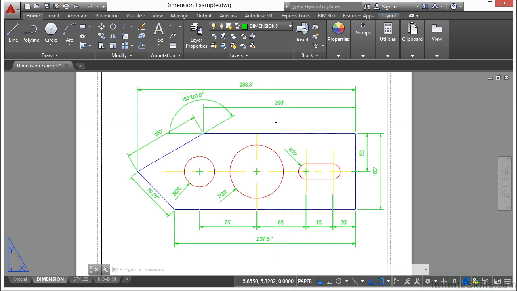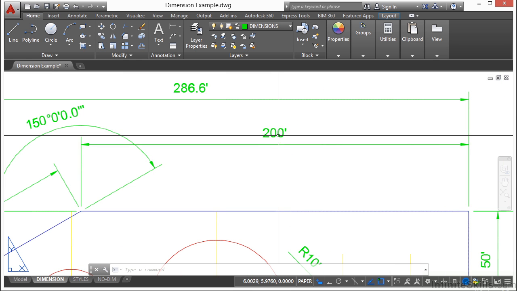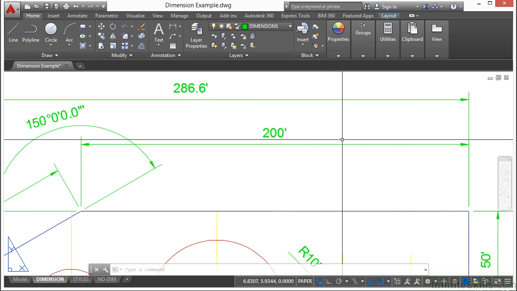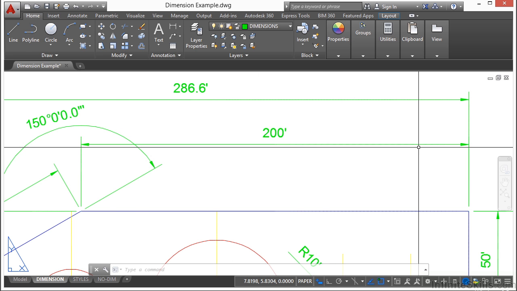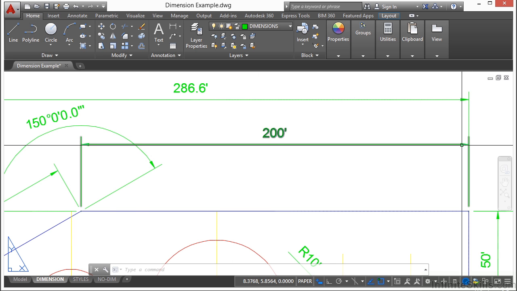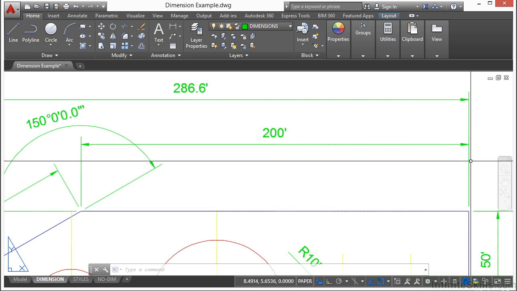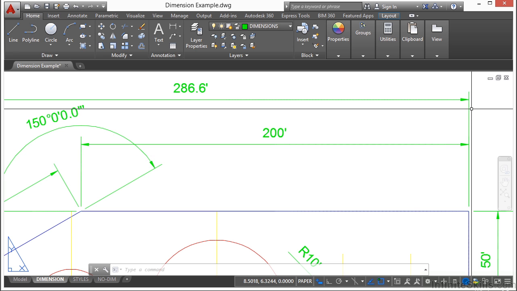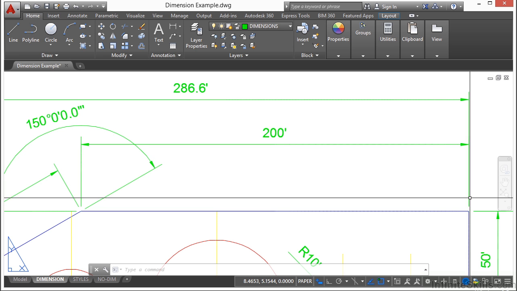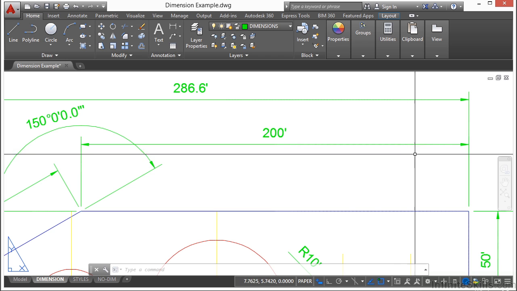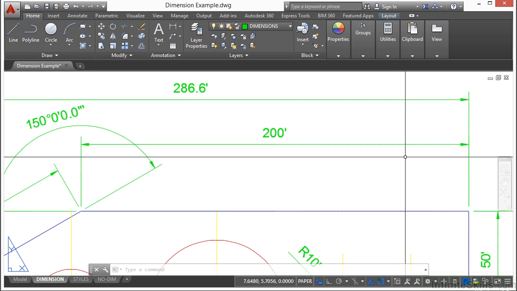Dimensions have several distinct elements. They have the text, they have dimension lines, that's the horizontal line here. They have arrowheads, which you can change to be many different shapes. They also have extension lines. Those are the vertical lines that you see here that come from the object they're dimensioning and extend up to the dimension line and arrowhead. All of these can be controlled, defined, and altered through a dim style or dimension style. And this can be done also through the Properties manager.